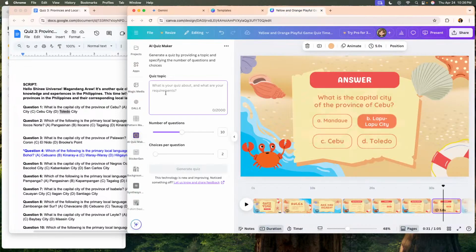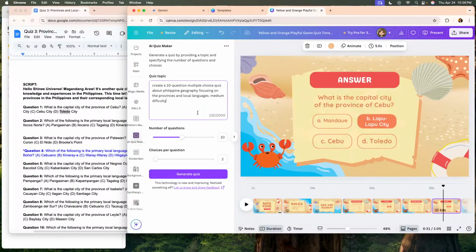Not Gemini, that's a different company, to Google Gemini. So create a 10-question multiple choice. Okay, I want D. Why is it not sliding? Okay. And then generate quiz.